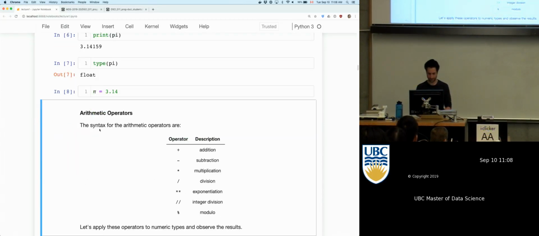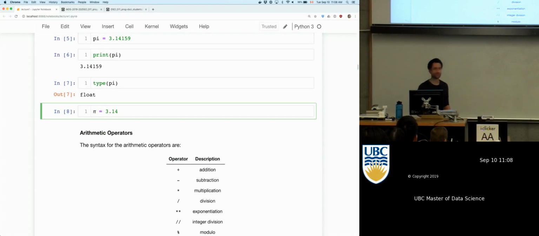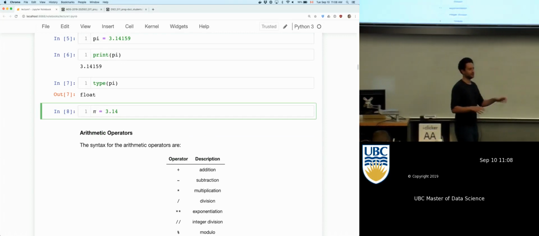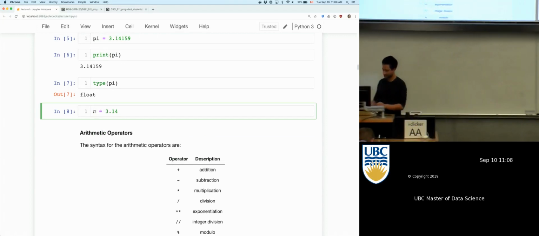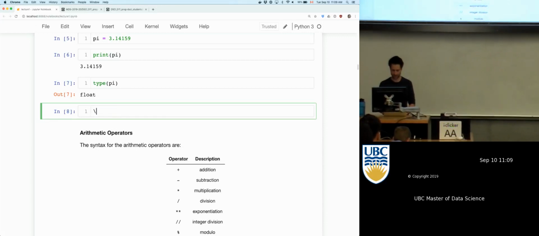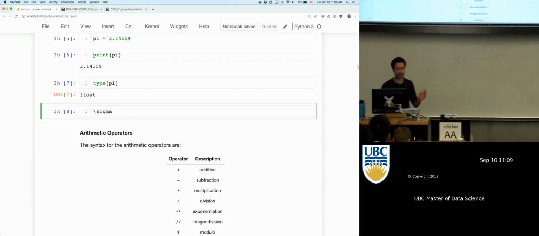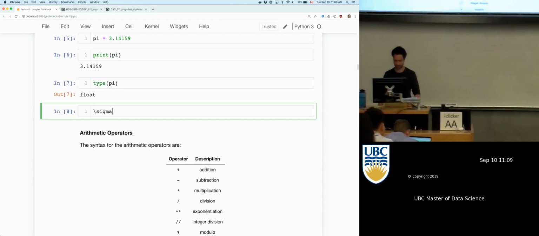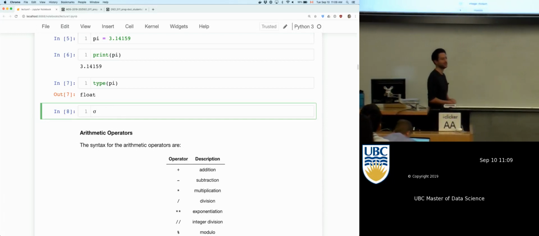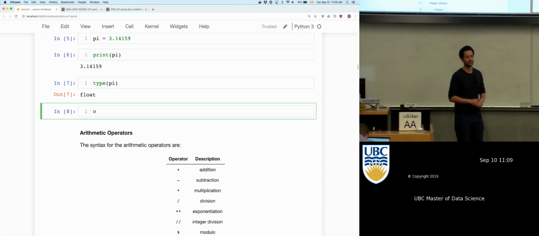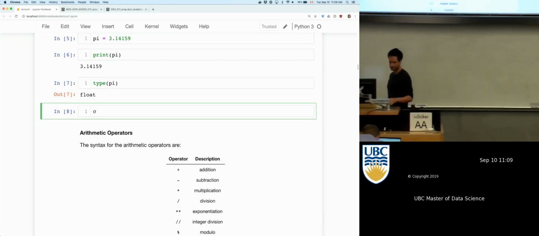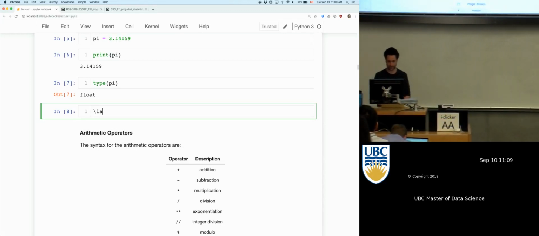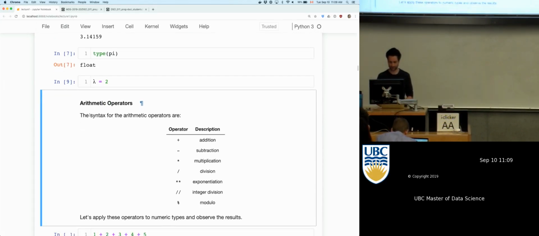Yeah, so if you want to do that, in Jupyter, you type a backslash, and then whatever Greek letter you want, and then you press the tab, and you can actually get variables named other kinds of characters. That's the most useful for lambda, because we cannot actually name a variable lambda.